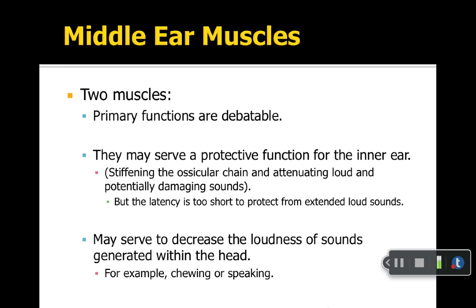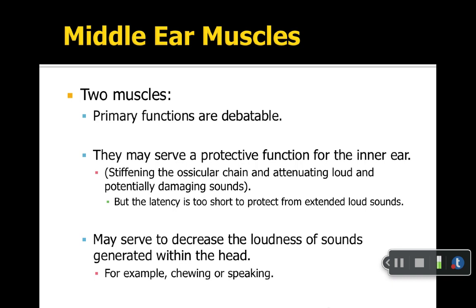So, for example, if I were to bang a pot in front of your ear, the muscle would contract and it would pull the tympanic membrane up and sort of help not send the sound in so much, but at the end of the day, the sound is still going to go in, and it's a reflex, so it doesn't hold too long. So it's not a real protective function of the inner ear, but it's still pretty neat that that happens, and we use that in audiology, right? Remember the acoustic reflex test? That's what we spoke about probably 2 chapters before this.